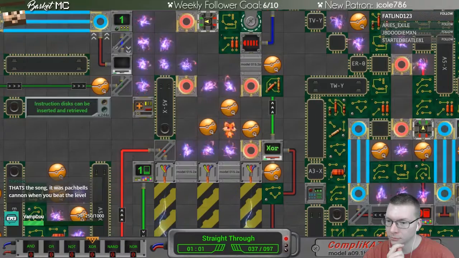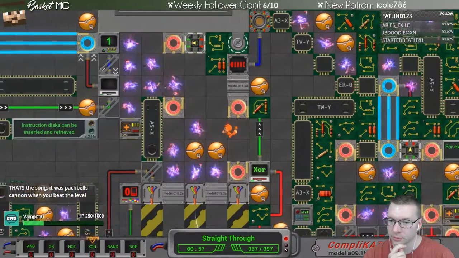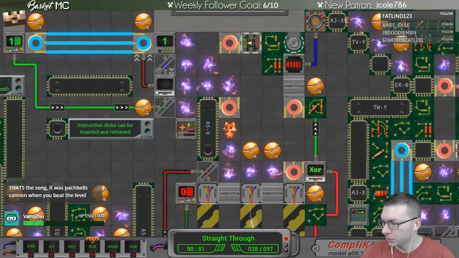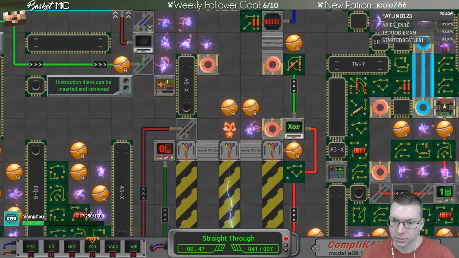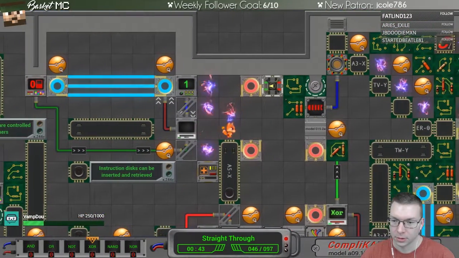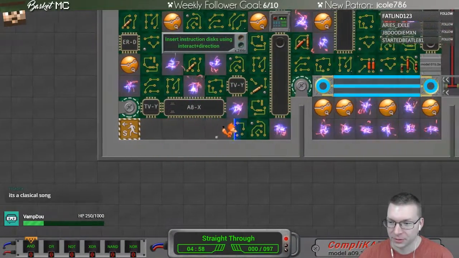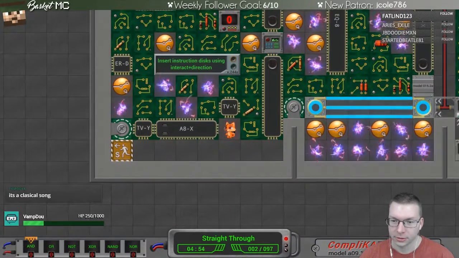We do that. That's the song. It was Baseball and Cannons when you beat the level. I don't know what you mean. I could do this and then push it over. Okay. Oh, I don't want to die from gravity. Okay. Don't let things fall on your head. It's a classic song. Gotcha.